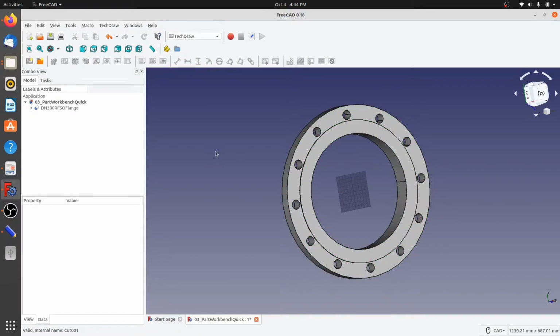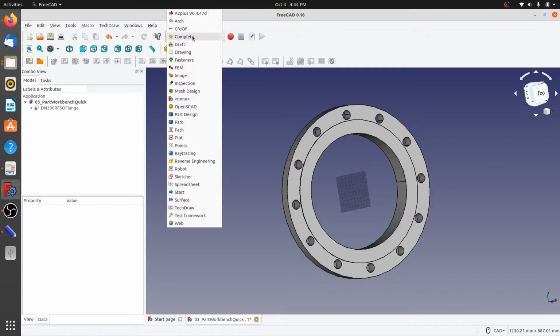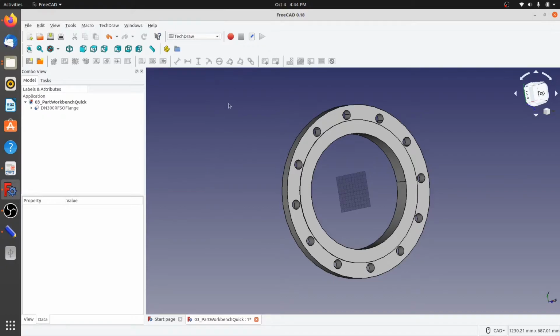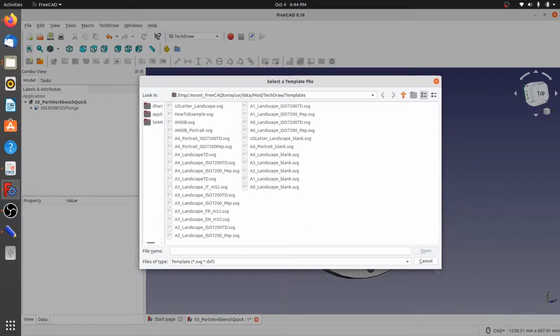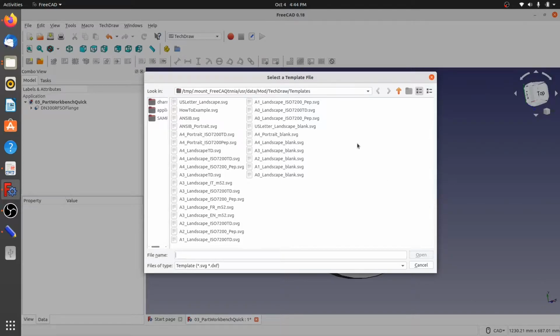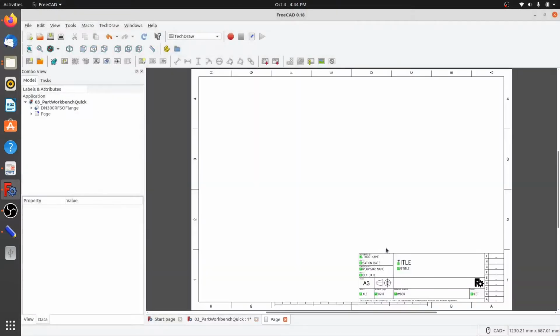Now let us create a TechDraw. Select TechDraw Workbench. In here, what you need to do first is insert a default page. Now the default page, depending on your locale, can be an A3 or a different size paper. If you would like to select a particular size of paper, click on insert new size and FreeCAD will give you all the different template files that it has for creating the paper space. For this instance, how about we just say A3 landscape. I'll just click on open.